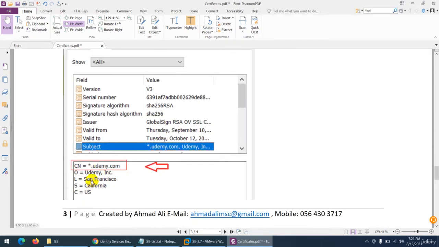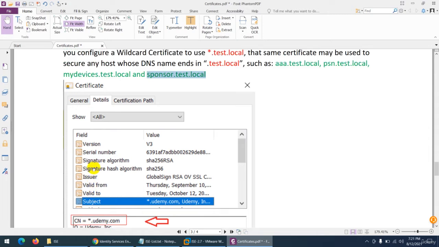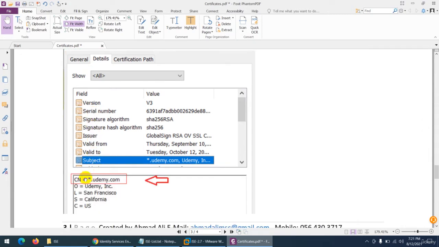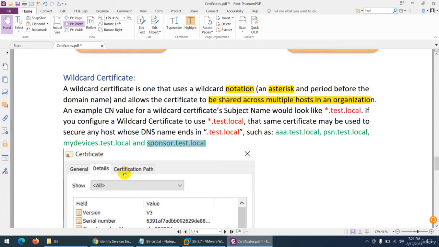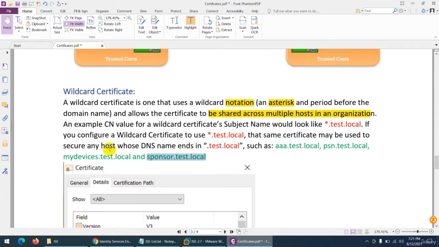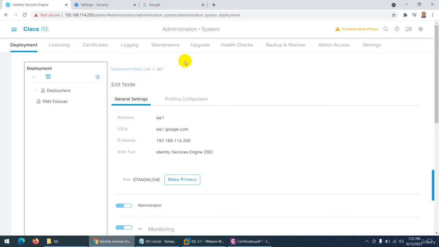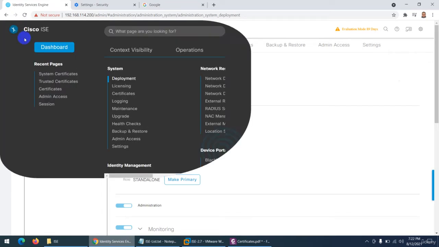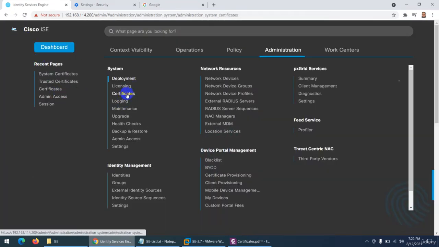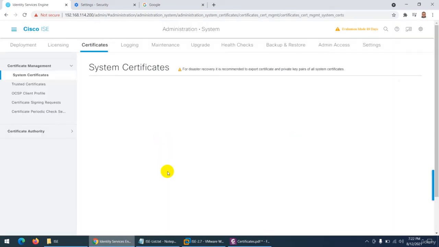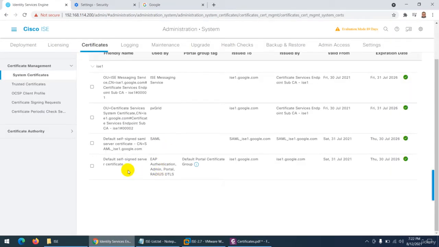If you go to Udemy, they are also using a star wildcard. If Udemy has many websites ending with udemy.com, they can use the same certificate. This type of certificate is called a wildcard certificate. So if I go back to certificate, because I did not import any certificate, I'm just showing you.